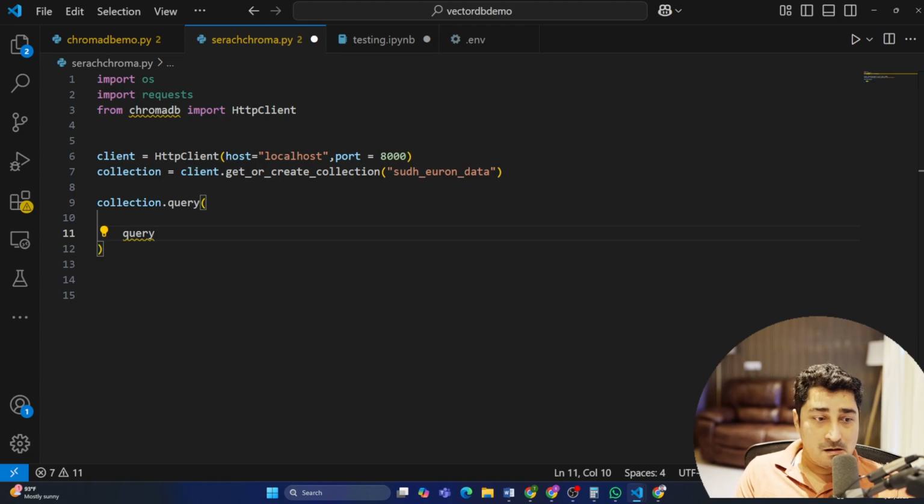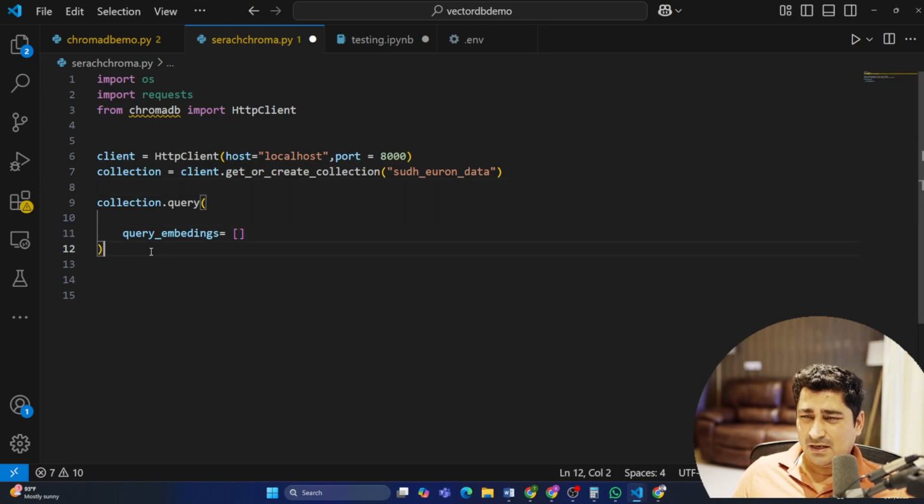Query_embeddings. So whatever query you are going to pass, you have to convert those things into embeddings, and then you have to pass those into this collection.query. So here, let me create a separate function for this one.